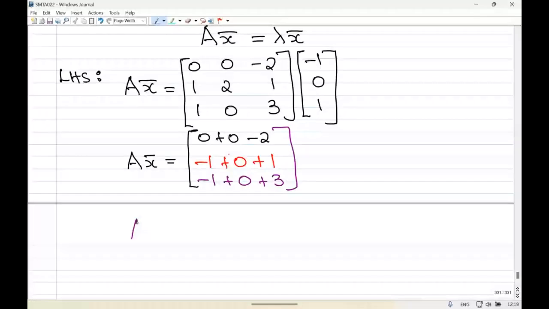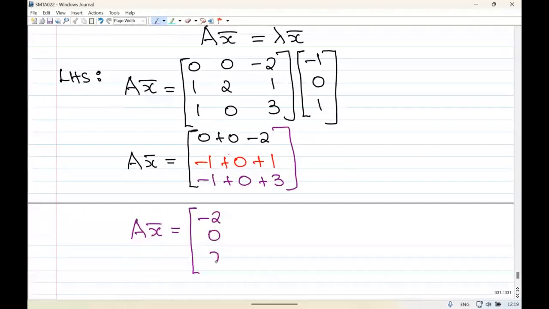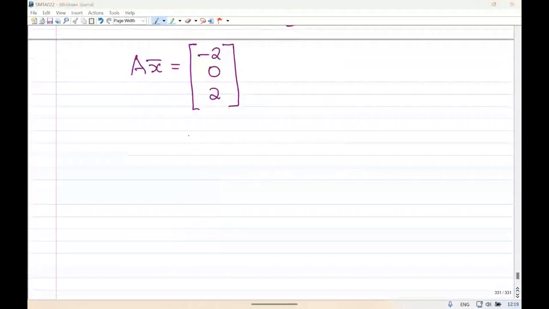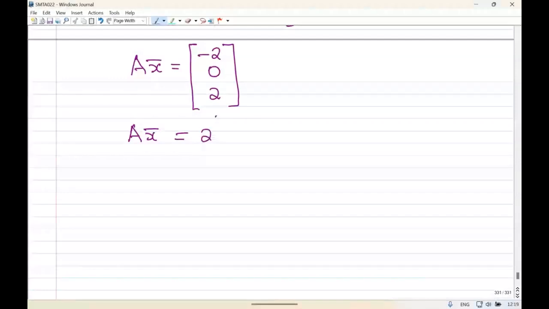That's when you get this x bar will be equals to. When you add those things, you are going to get -2 and then 0 and then 2. Are you still there? Yes, sir. Then if you want to see this, we started with the left hand side. Now I see that your A x bar will be equals to, you can take out 2 as a common factor there, when you are going to remain with -1, 0, and then 1.